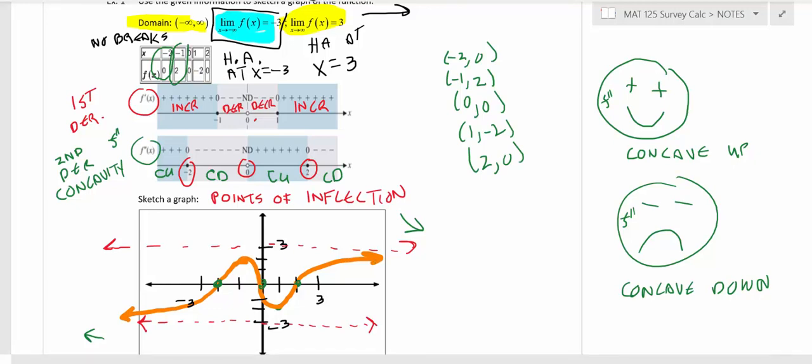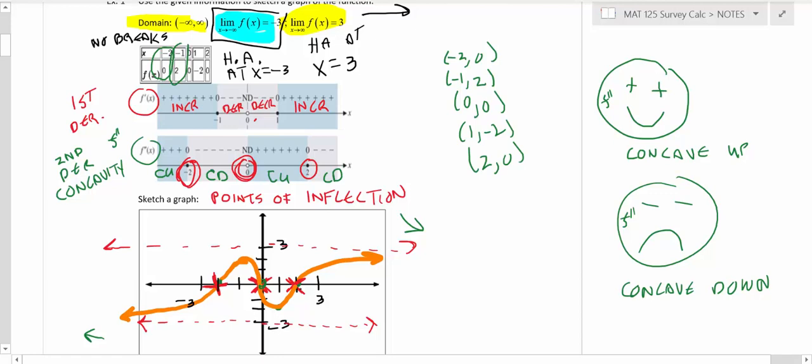So the other thing we want to do is locate these points of inflection. So when x is -2, you want to put maybe an x through that. That's where the concavity changes. The other place where the concavity changes is 0, so let's put a little x there, and then it changes to like this.